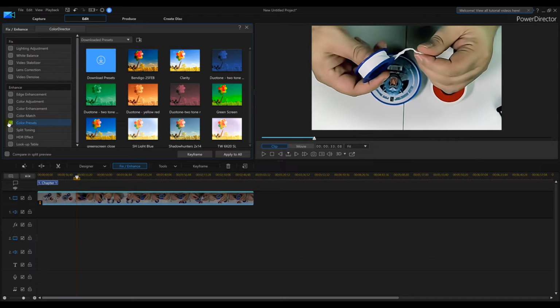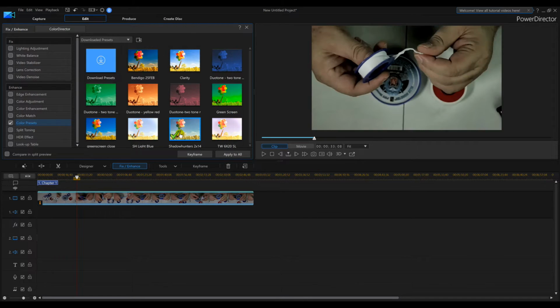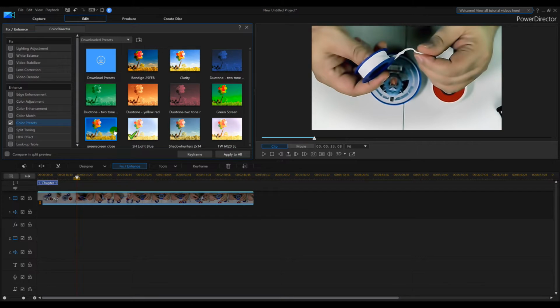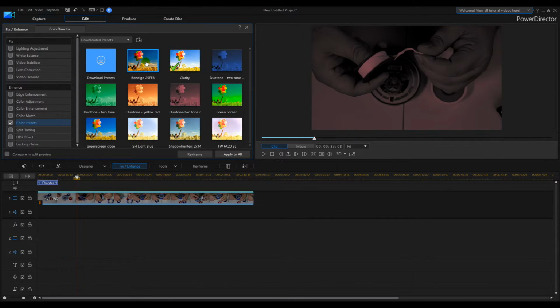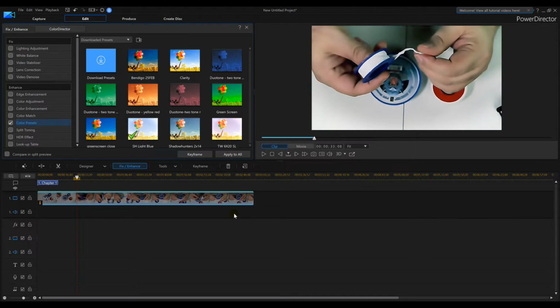Now you'll see here when you select color presets, I don't even have to go into ColorDirector if I don't choose, because there is a whole bunch of them here. And this is the one I'm using. So I could go this way, I could go this way. They're already sitting here, right here. I could click on the blue one, I could click on the yellow one. I could create like a scary scene. But like I said, that one there seems to work pretty good.